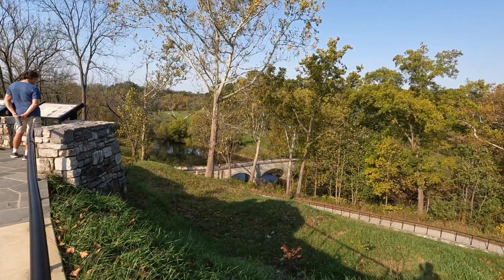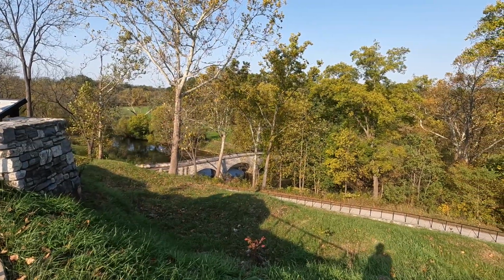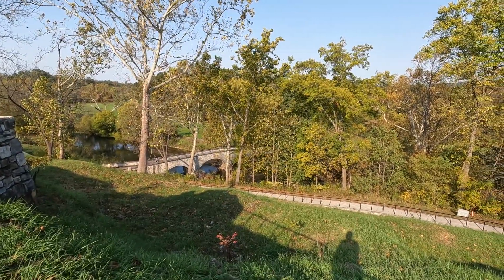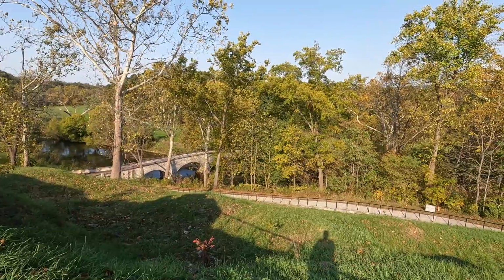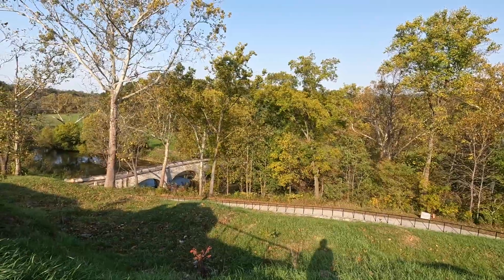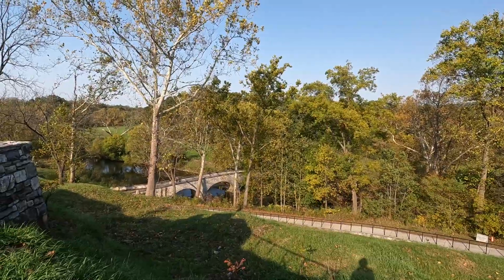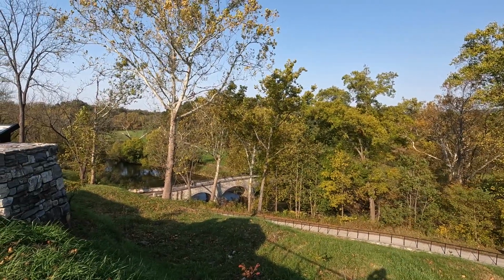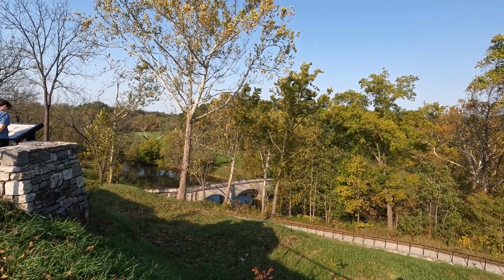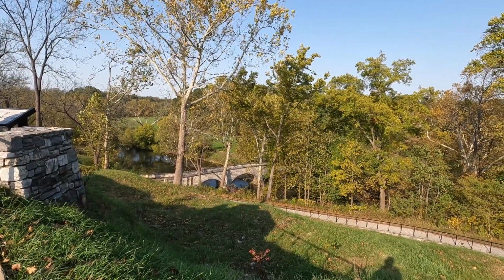The key thing here is that this was the extreme right flank of the Army of Northern Virginia, and late in the afternoon, when this bridge was finally seized, Lee had no reserves to put in. His whole army had been fought out, and it was just in the nick of time that A.P. Hill's division arrived on the scene as Lee's right flank was about to collapse, coming from Harper's Ferry, where they had been left behind to accept the surrender and collect all the treasure from the capture of Harper's Ferry.